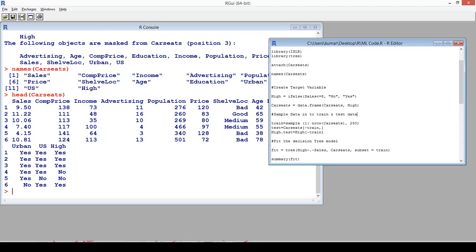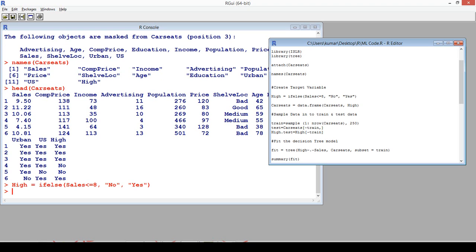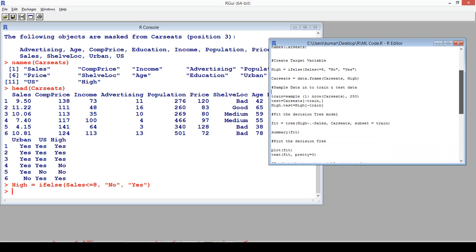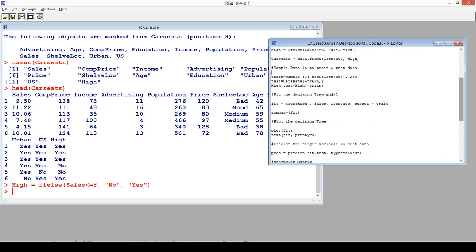If the sales is less than or equal to 8, then we categorize that as No, else it is Yes. So that's the criterion for making a continuous variable into a categorical one. You can of course use any threshold because this is just a data classification, and I've just taken it as 8. You can use 9, 10, depending on what the requirement is. Once that is done, we need to go ahead with splitting our data into training and test samples, and this is very important in any model.